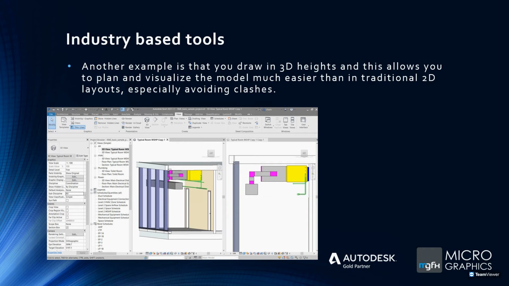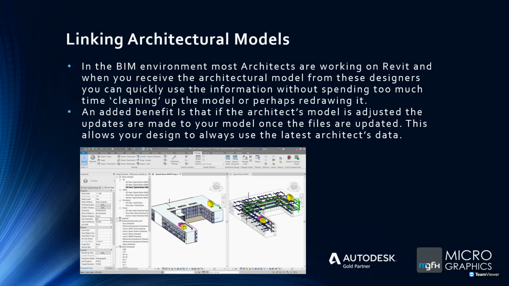Right, so a very good benefit of 3D is the visualization of it, meaning that if you look at 2D plans, it's difficult to visualize what's happening, and just by quickly spinning the model around, the 3D visualization serves its purpose.